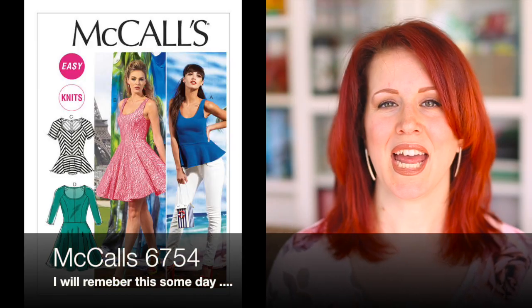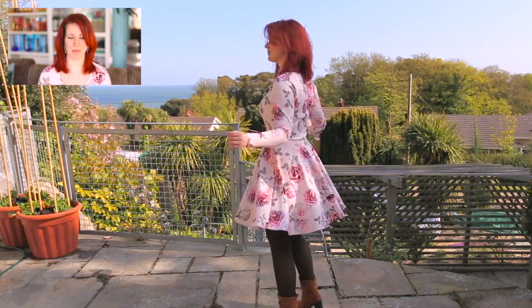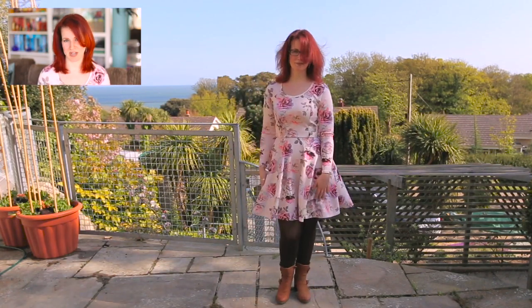I had a couple of challenges this month. One of them was the Easter Spring Dress Challenge, and I made two things for it. This is one of them — the McCall skater dress. I cannot remember the number but I will insert a picture here. The fabric is from FC Fabric Studios; I believe they've sold out of this one now but they have so many lovely fabrics, so I highly recommend you check them out.